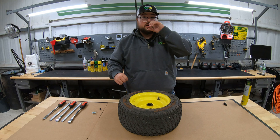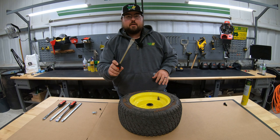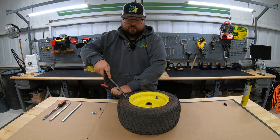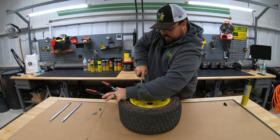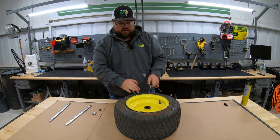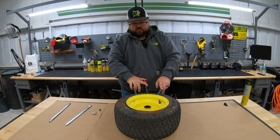Now the next part is we've got to break the bead on this tire. Sometimes you can get a really good push on these and get that bead broken, but most of the time what you're going to want to have is some tire working tools. What we're going to do is put that in between the tire and the rim and start to push down and break this tire down off of that bead. You're definitely going to want to have multiples of these as it's going to take you a few different spots to really get this broken down. This is a slow job sometimes guys, so you just got to have patience.